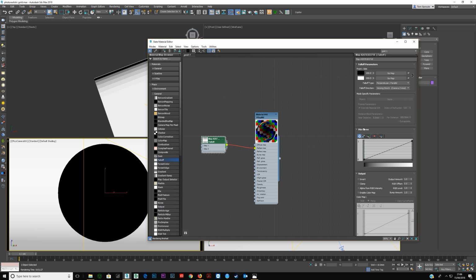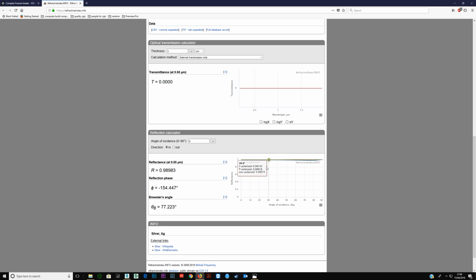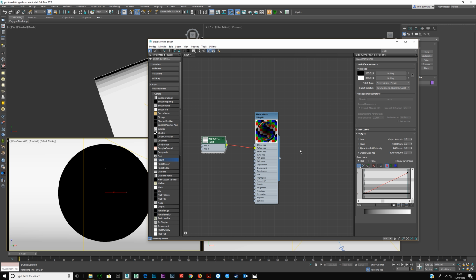Double click on the Fall Off, close the Mix Curve, enable Color Map, and go to RGB, and then let's turn off green and blue for now. We're just going to work on red, and this point here is 0.98, and I like going for the bottom one here. There's 0.97, so it's almost a straight line, but not quite. So let's just bring this one, 0.98, add in a point here, right click, bring that down, 0.97.